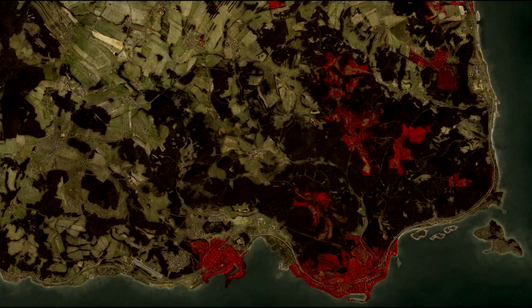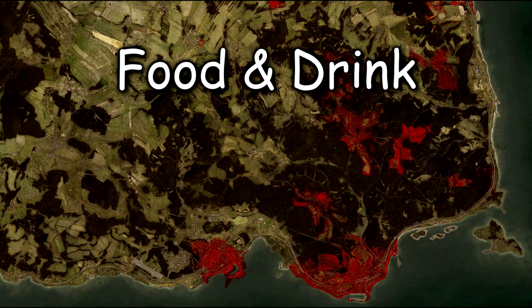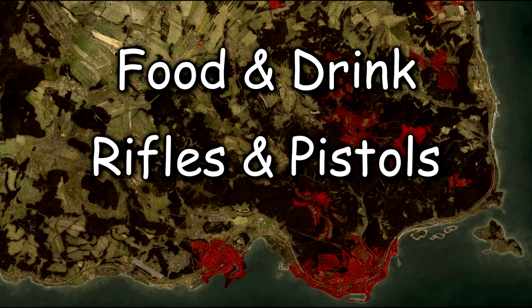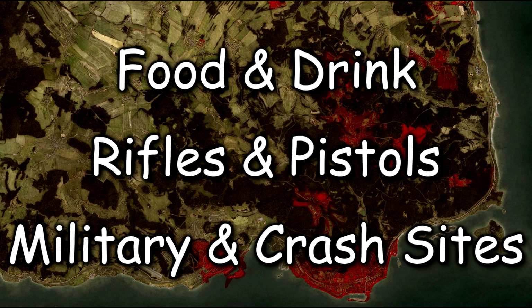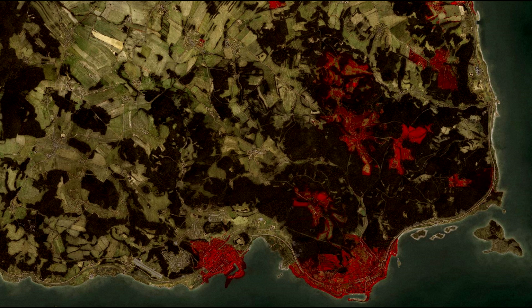Okay, so this is how we're going to do it. We're going to do it in 3 categories. First category is food and drink. Second category is rifles and pistols. And third category is military and crash sites. So it's just from how to survive, to defend yourself, to end game material, so you get the idea. First things first, we'll cover the important parts as a fresh spawn. Where do you find food and drink?